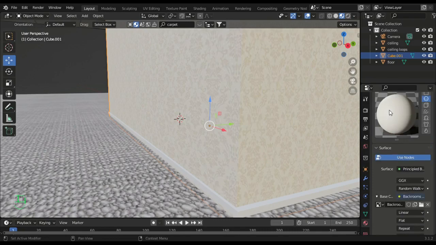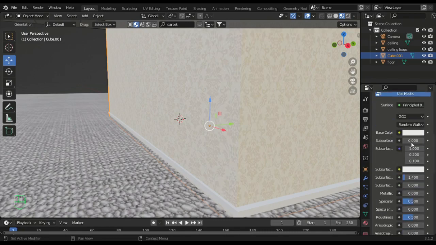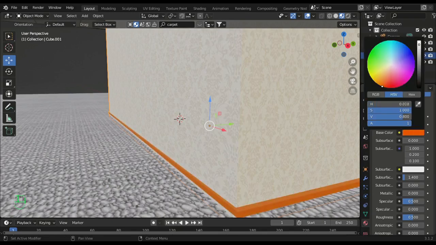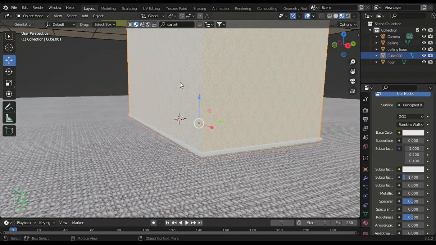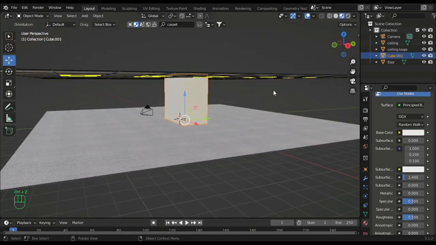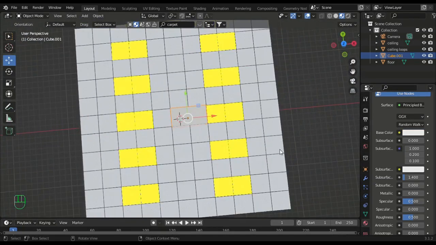Wait, we're not going to do the Backrooms thing. The baseboard. We can still change the color of the baseboard without affecting the entire thing. Of course, we're going to press Control Z because we don't need to change it right now. And now you're going to want to press Shift D on your ceiling, and it'll come back once it's done. Well, once you're done, or once I'm done, I don't really know.